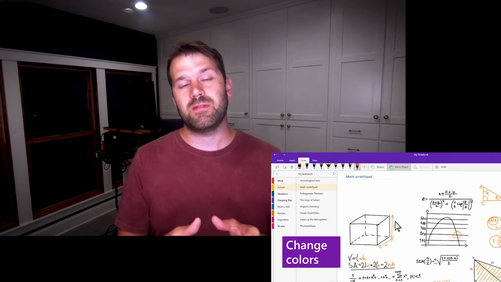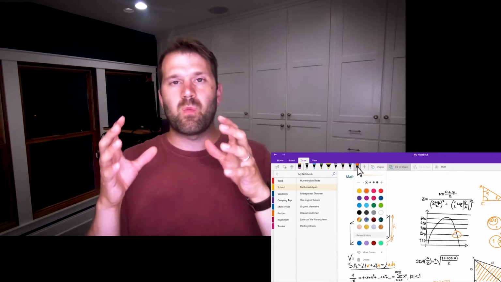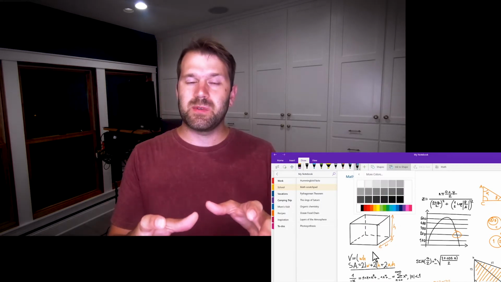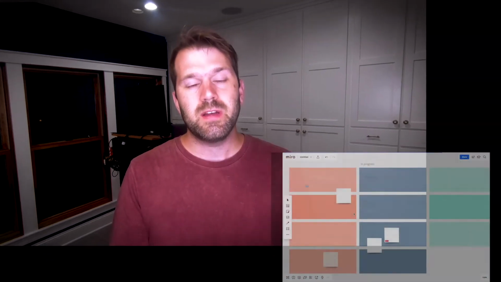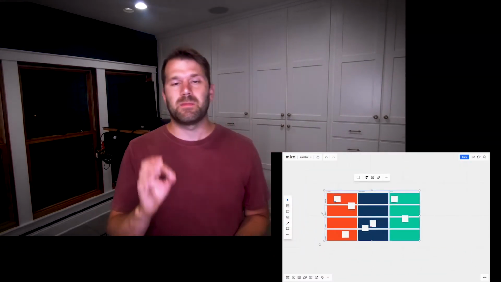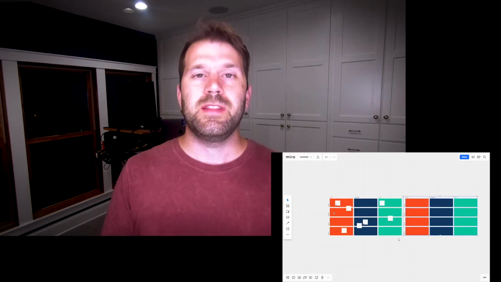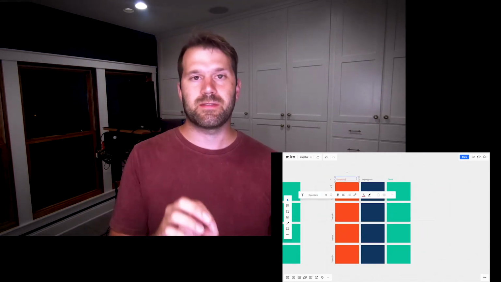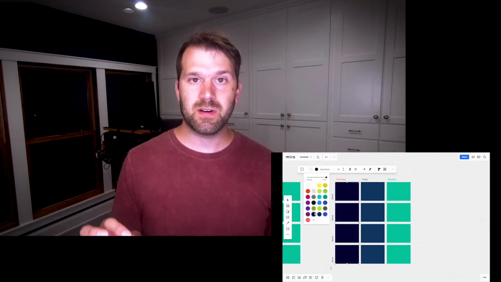So it's great if you're doing wireframing or just quick sketching on your own. Now say you're working with a team where you need an easy way to share or have collaboration, then I recommend a tool called Miro, M-I-R-O. Miro is a digital whiteboarding tool that is, again, very robust and very versatile. They've got a free plan, so you don't even have to pay any money for it, which is great.